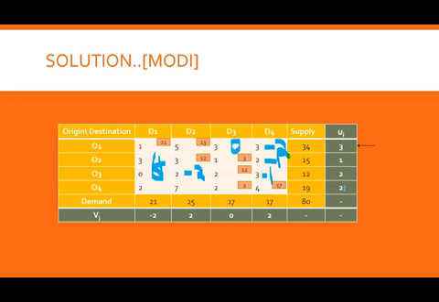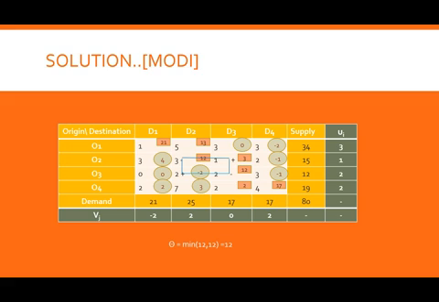2 minus 2 will be 0. 0 plus 2 will be a 2. Then 7 minus 2 is 5. 5 minus 2 is 3. So I get minus 2, minus 1, minus 1, minus 2. So I get minus 2, the highest negative value, in 2 places. Fine. So just have a look. I've got minus 2 in 2 places.